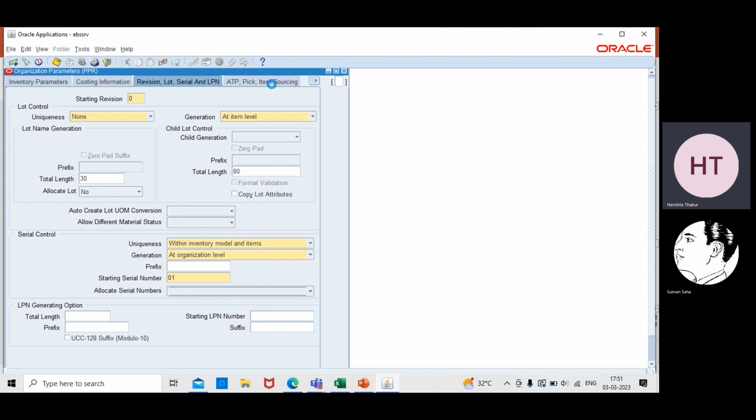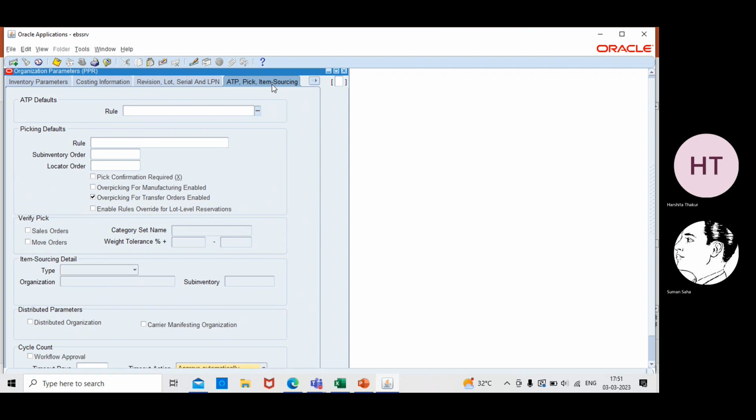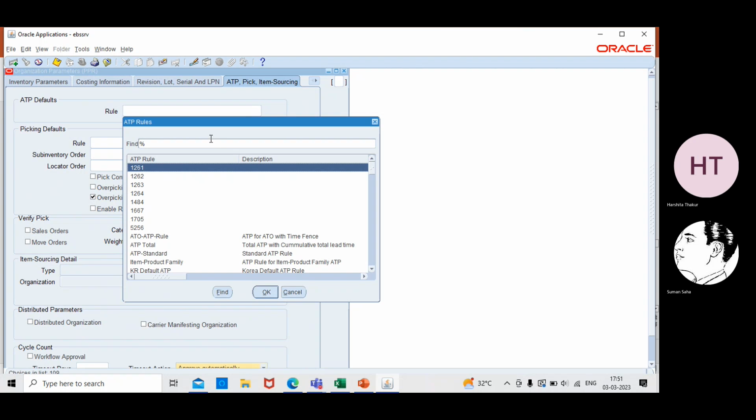Now next, go to the next tab. So let's give a rule here. Let's take the standard one.